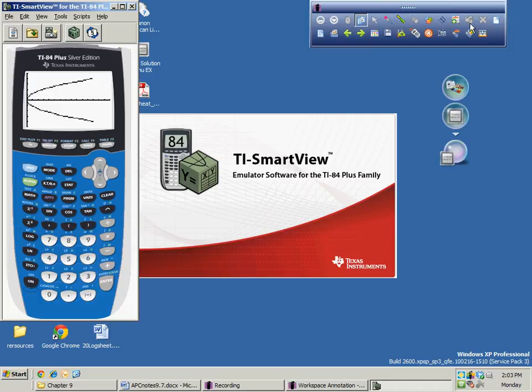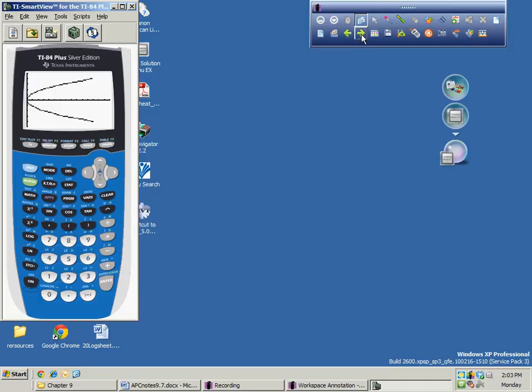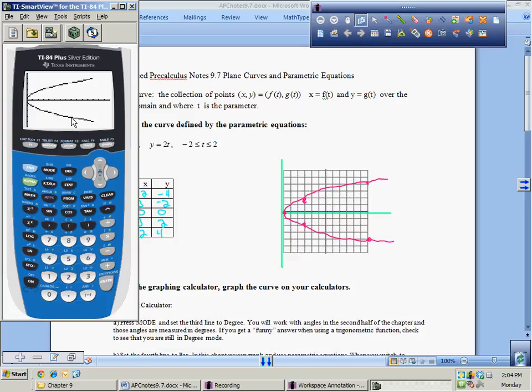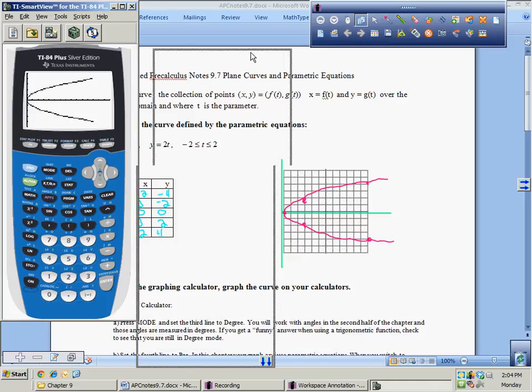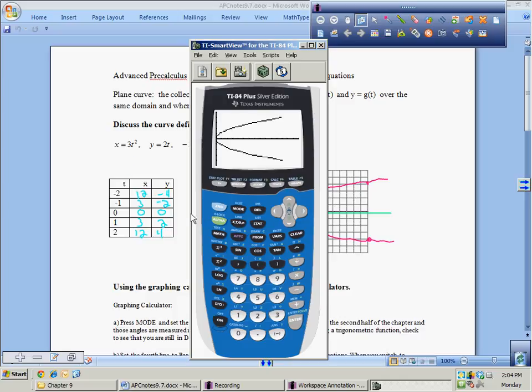So if I wanted to graph that on my graphing calculator, the way I can do that is go make sure in mode that you are in parametric, okay? PAR, right there. And then for now, sequential wouldn't matter in this case, but we want to be on simultaneous because eventually we're going to be graphing two parametric equations at the same time, okay?